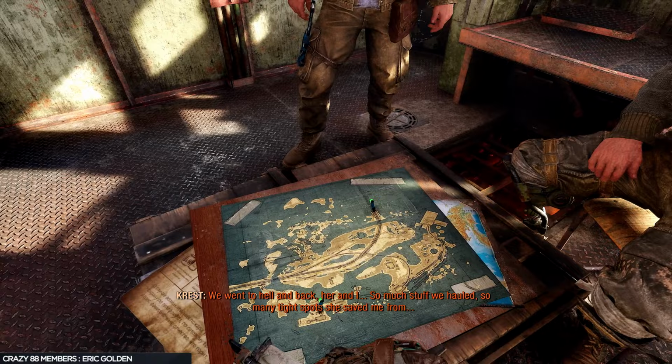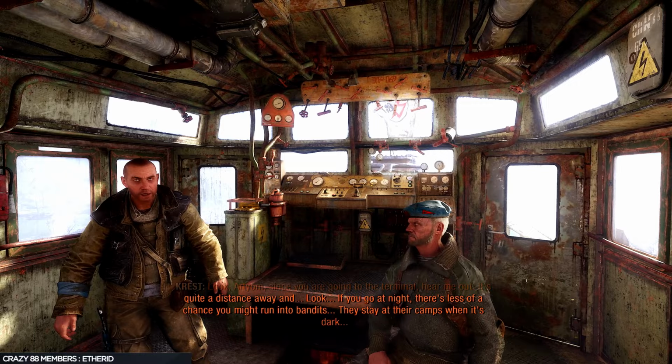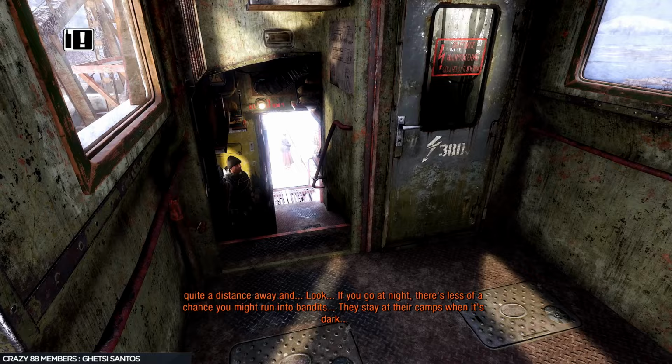Look, Artyom, since we are going to the terminal, hear me out. Go outside, follow the track to the tower, and save your progress. There's less of a chance you might run into bandits. They stay at their camp.